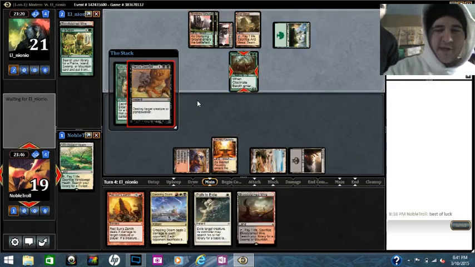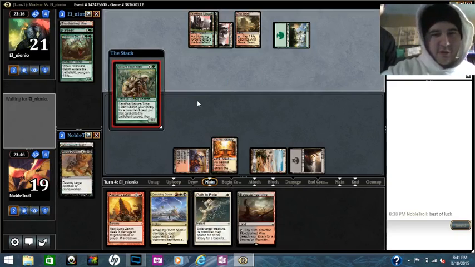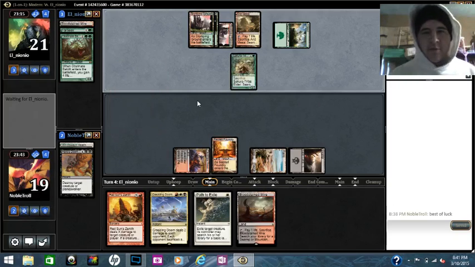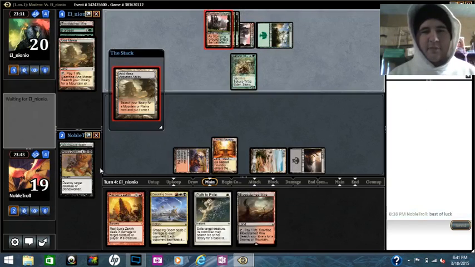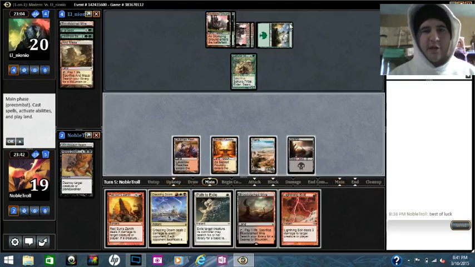I need Arid Mesa and Marsh Flats. I need 2 of each, I want to say. Or maybe it was 3 and 1. I have 6. But yes, I definitely want proper fetches for the deck. When you don't have your proper fetches, your mana is not as good as you'd like it to be. We're also going to be extremely careful to not go to 18.